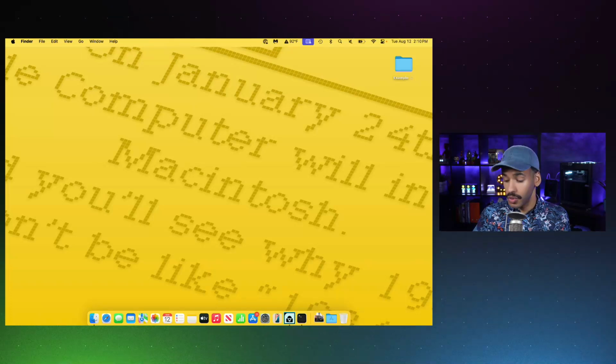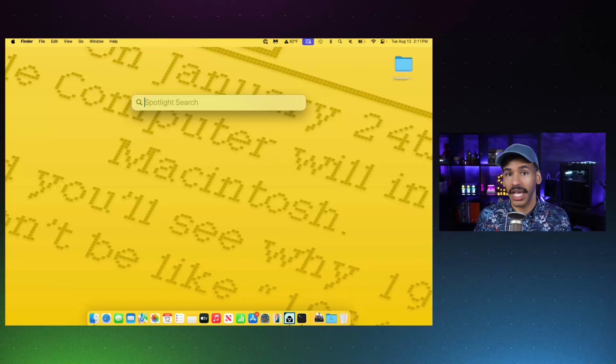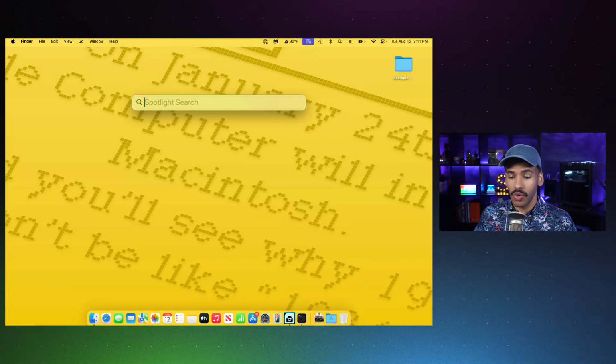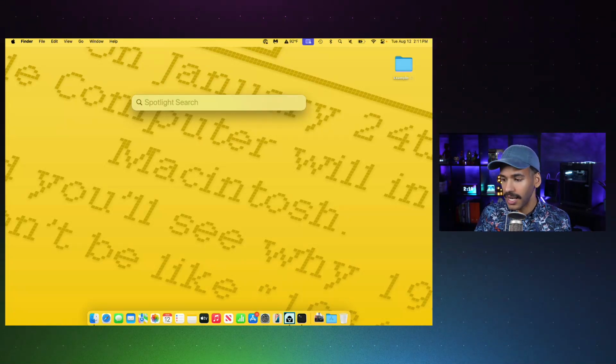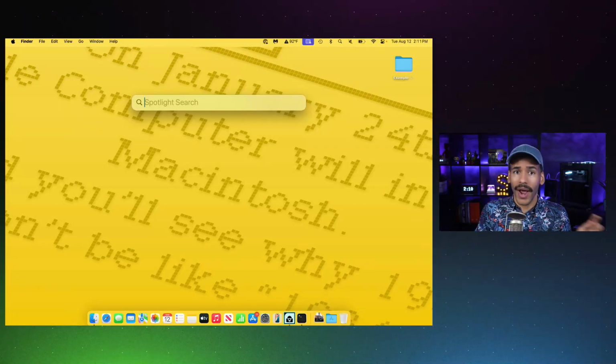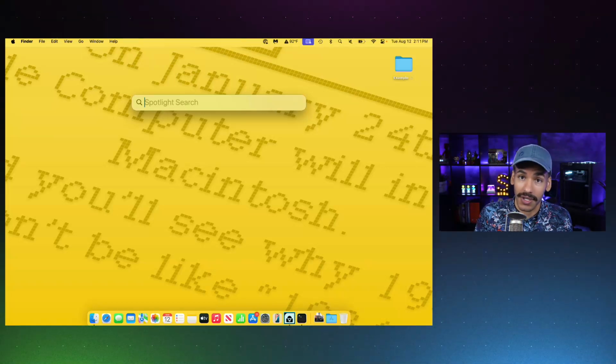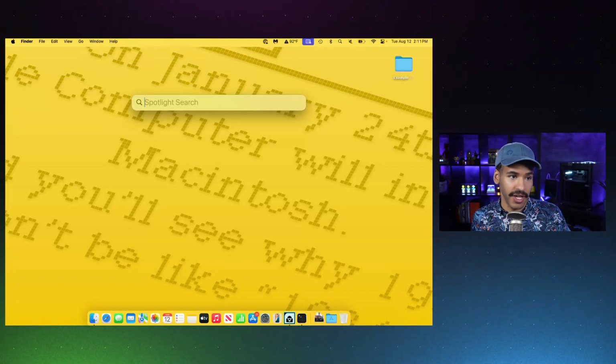Spotlight is your tool, that command space tool, to search across your Mac and look at the different files, applications, everything that you have installed on your machine, right? Well, in order to get the system to actually find what you're looking for, it requires Spotlight to have an index of the different stuff that's on your Mac. So it's sort of like a list, an always updated list. It tells it where to look and what's there, and kind of speeds things up by having a little bit of a cheat sheet to look at when it's trying to help you find things.